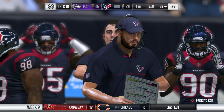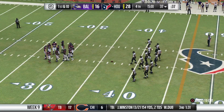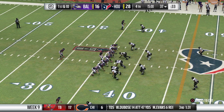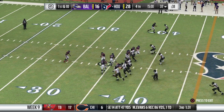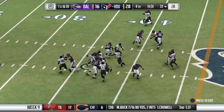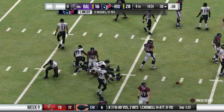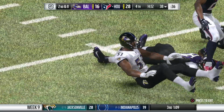Back now here on EA Sports. It's right. The Texans and making ready for work. And leading this game as well as we start the fourth. Miller, the lone setback, and he'll get it up the middle. 2 yards on the carry there. It'll be second down. The fourth quarter here, they've got the lead.